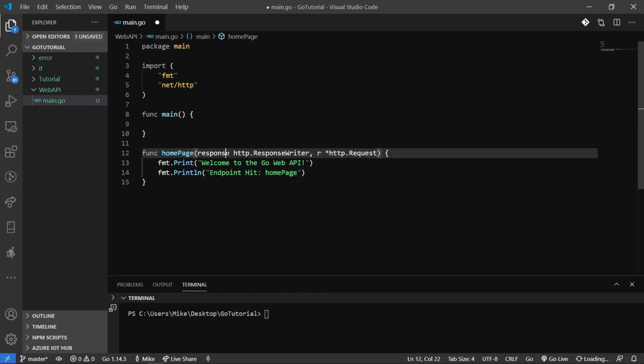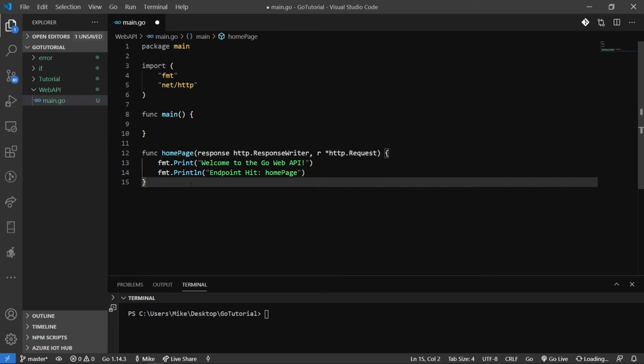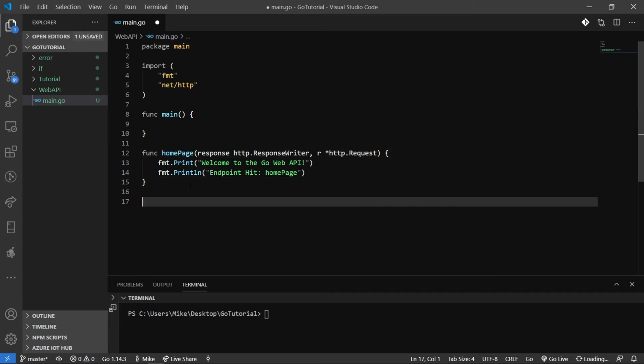So what's going to happen is if somebody goes to the home page and let's say you're running the web app or you're looking at the logs or something like that, it'll print out to the console, hey, somebody hit the home page. And then let's go ahead and just create a new function as well. We'll call this function aboutMe.